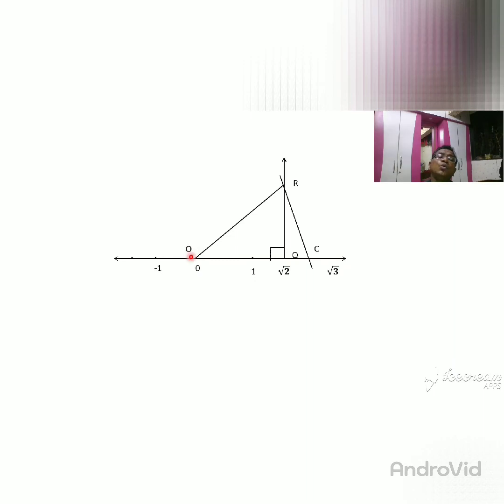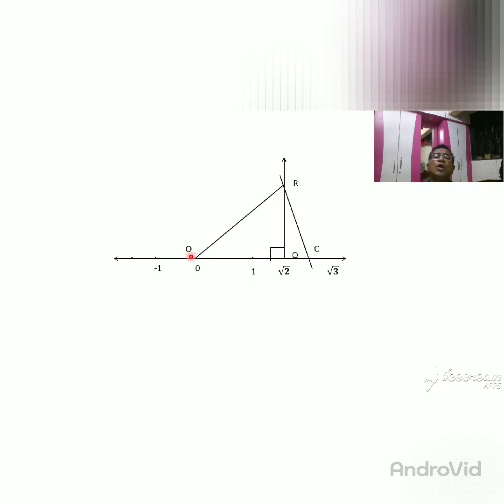Here is written O and here is written 0. Then what can you do? You have already done this OQ. OQ is root 2. So this OQ root 2 is taken here. Afterwards, you draw QR. See, this QR you draw 2 centimeter but right there 1. Why, already explained.